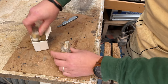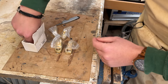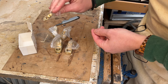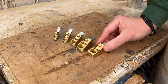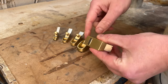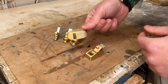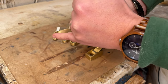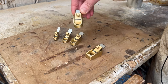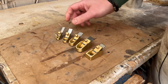Let's see if these work straight out of the box. One, two, three, four, five - getting smaller and smaller each time. That's ridiculously cute. Five incredibly small, very cute planes, ranging from the flat-bottomed one - exactly like a normal plane but really small - and then all of the rest have a curved sole to them, both ways, so that you can get in and scoop out the insides of violins. The smaller you go, the more nooks and crannies you can get into.